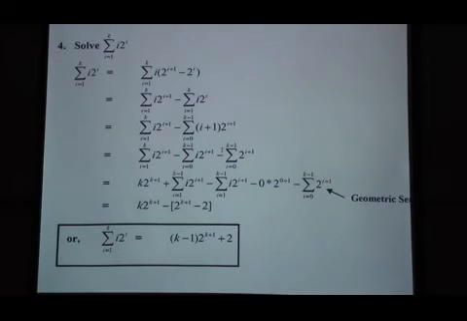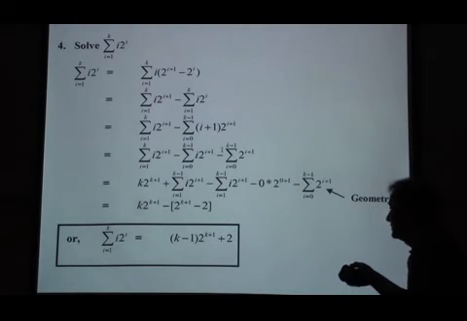So the question is, why the heck did I move the index down? I moved the index down so that I can more perfectly match 2 to the i plus 1 and 2 to the i plus 1. Unfortunately, it makes another two summations here, minus this summation, minus that summation. So when I distribute this 2i plus 1 here and here, I get minus, notice the indexes are 0 to k, 0 to k minus 1. I get minus this, minus that. Does everybody see that?